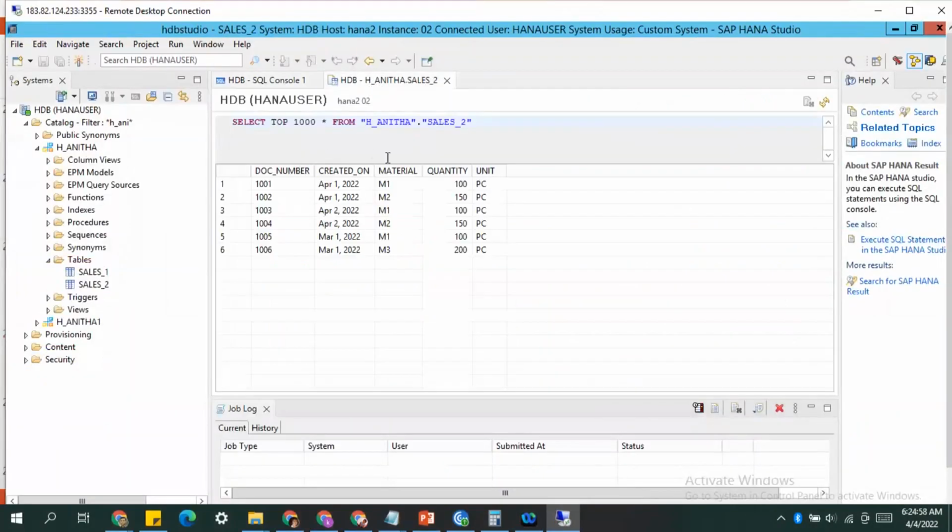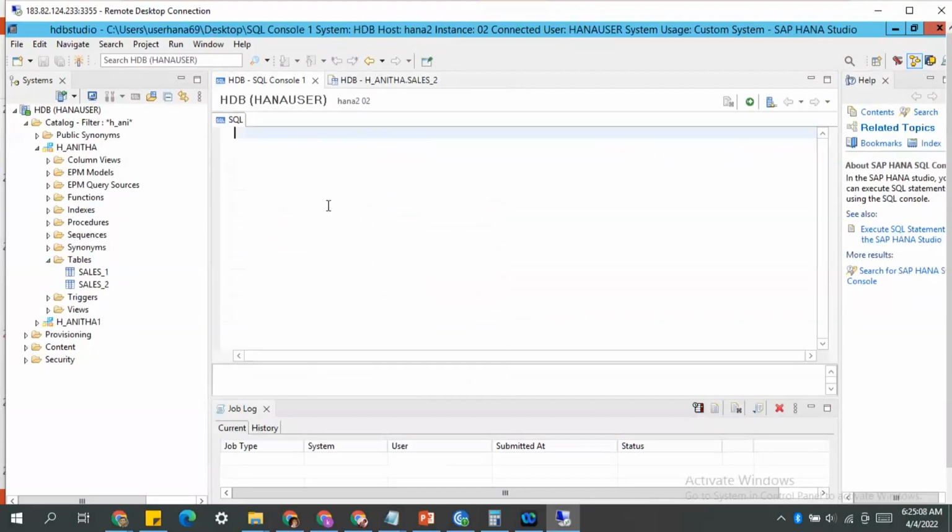So this is my table. For example, in my system I have one table called sales_2. In this table I have around 6 records. Now what I am going to write is select top 4 star.